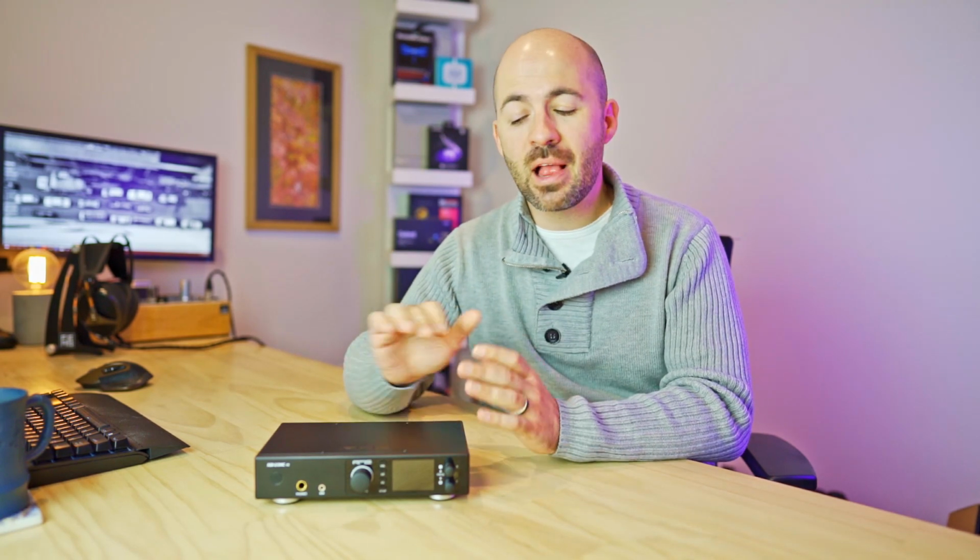Something else that I absolutely love about this unit is that when you connect a headphone to the unit when it's already running, let's say you've been driving speakers with it through an amplifier and you want to plug in your earphones, whether they're IEMs or headphones, what the system will do is it will actually gently fade in the sound. And that's a really nice touch. Again, it's not one of those things that's a game breaker if it wasn't there, but I really appreciated it just easing that music into my ears, particularly with something like the IEMs, where it's in your ear and any high sound pressure level change can be quite a shock to the system.